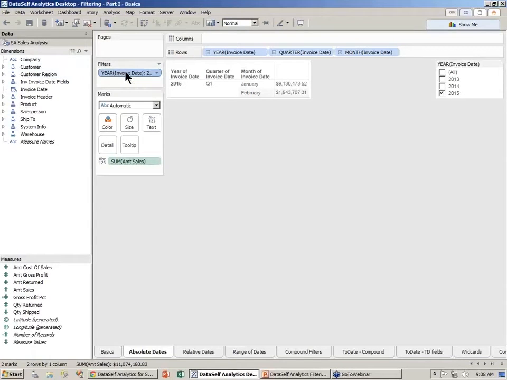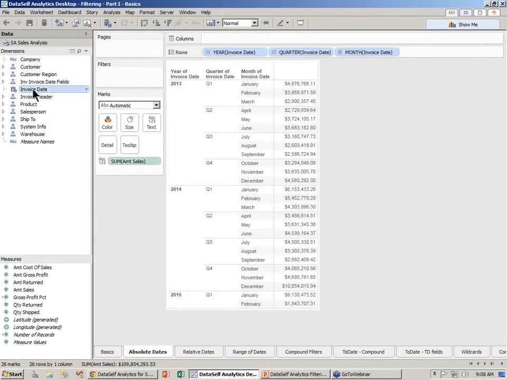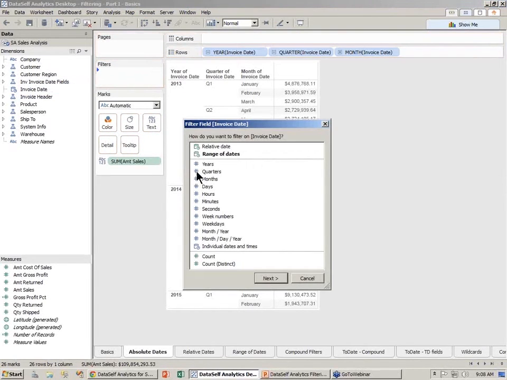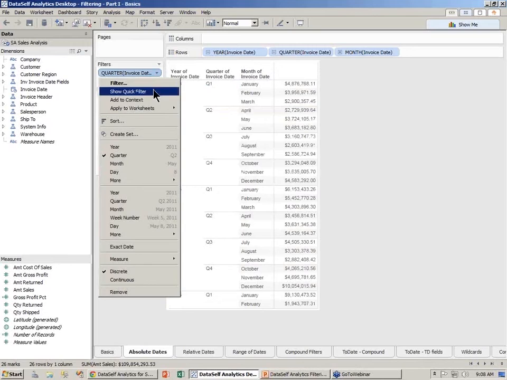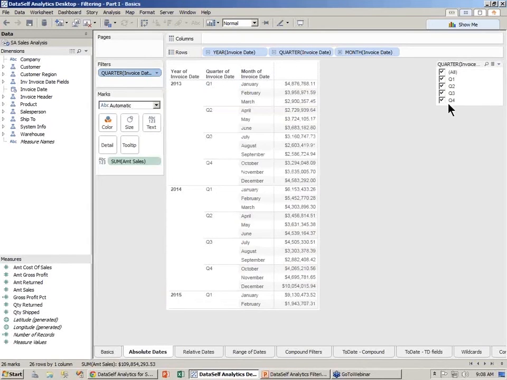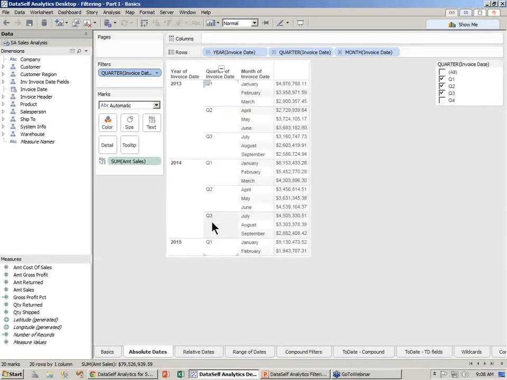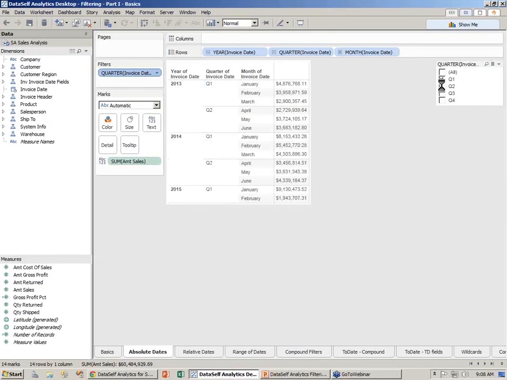And this applies to any time period. For instance, if I remove this filter and add a filter again, but this time I choose quarter instead of years, let's check what is going to happen. Click Next. Now I see all quarters. Click OK. And let me show Quick Filter. So right now I'm looking at all quarters. If I remove quarter 4, then quarter 4 is out of the report. So right now it's only quarter 1. This would be like comparing the first quarter across different years. It can be quarter, it could be month, could be days, weeks, you name it.